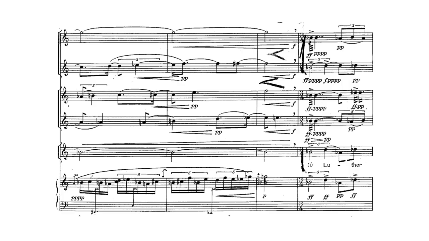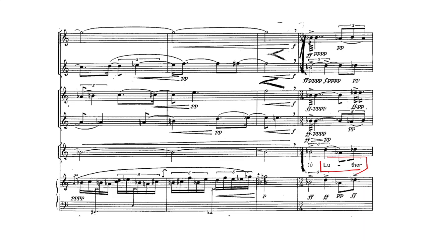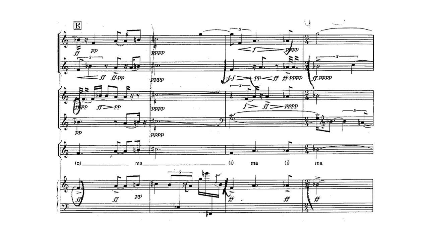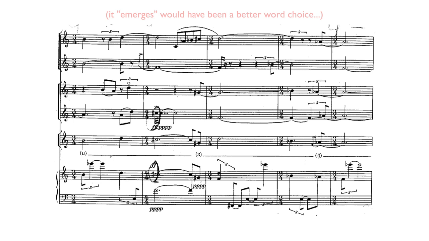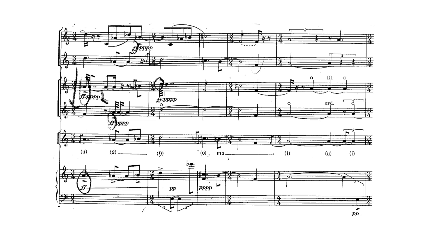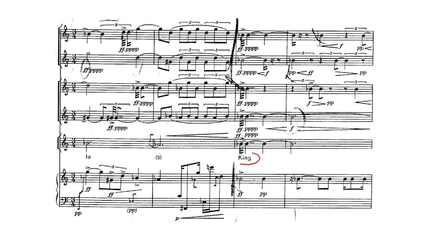that we hear at the end, Luther and King here, Martin Luther King, beginning from this point, we hear the entire word. It comes gradually. It begins only with phonetic alphabet, and then we hear a ma from Martin, and then ma, and again, and the first word we hear is King here, the first recognizable word, and that comes quite late in the piece.